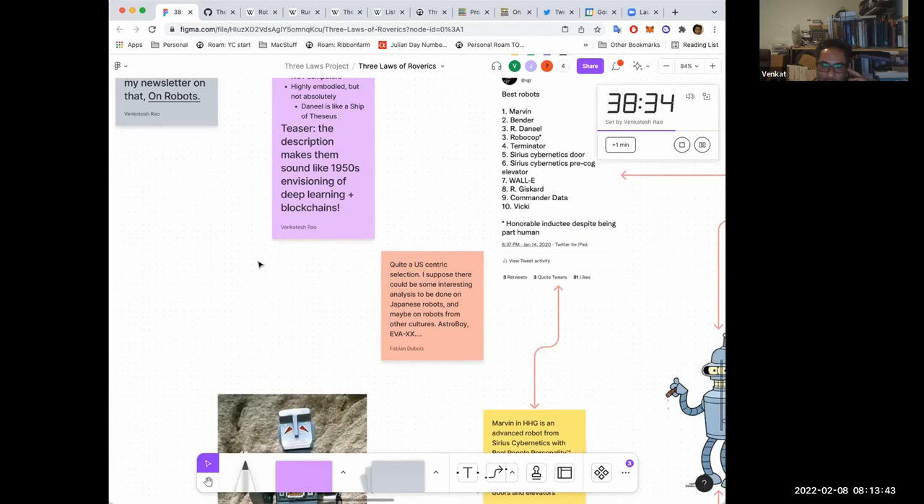It could be interesting to think about Japanese robots. Mechas are not really robots — they're more like suits. I've watched a little anime but don't have a great sense of this. Fabian noted he'd introduce much more ambiguity into what is really a robot and whether it's a form of life or not — a discourse that is quite different in Japan, and perhaps less reductionist than the Western view of robots.